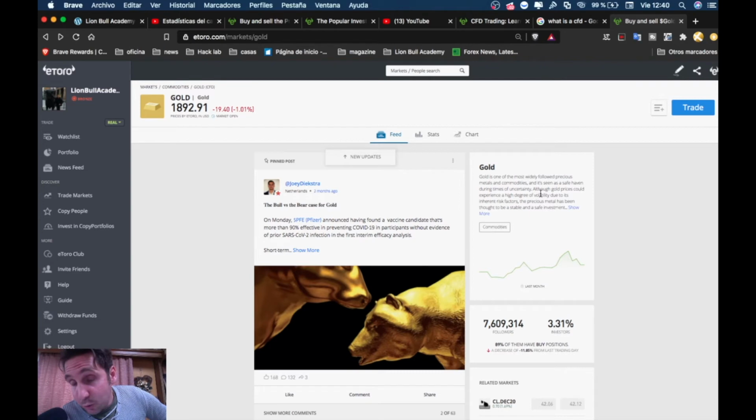So the second thing we can do with CFDs is that we have access to any market: forex, commodities, stocks, ETFs. Like now in eToro, we can buy ETFs only by CFD because the new regulation in Europe does not allow trading American ETFs. So we can trade them only in CFD. It's okay, because they are really interesting instruments to trade.